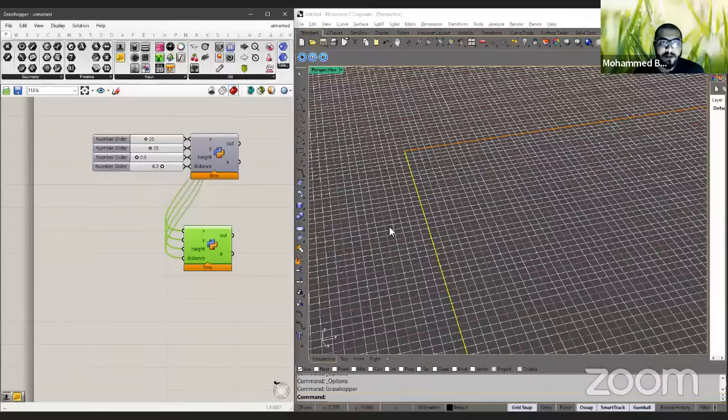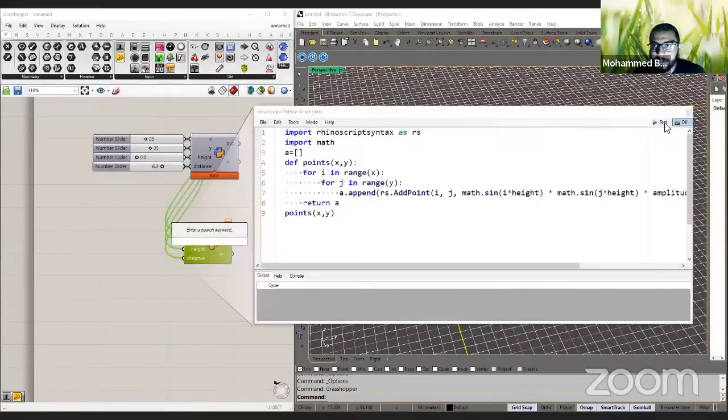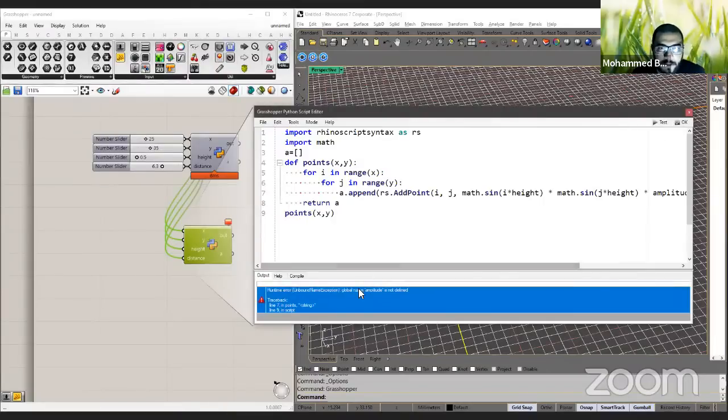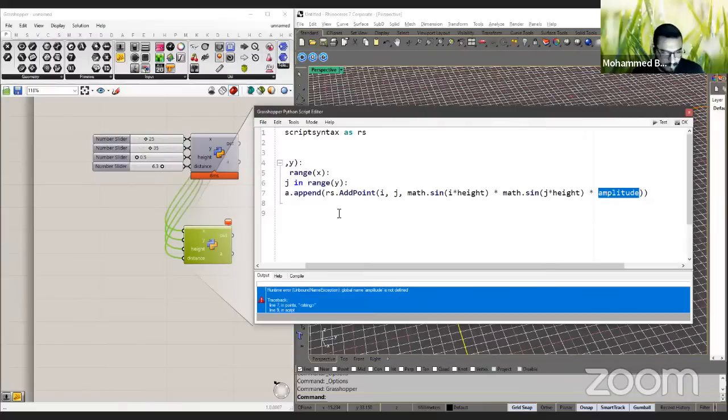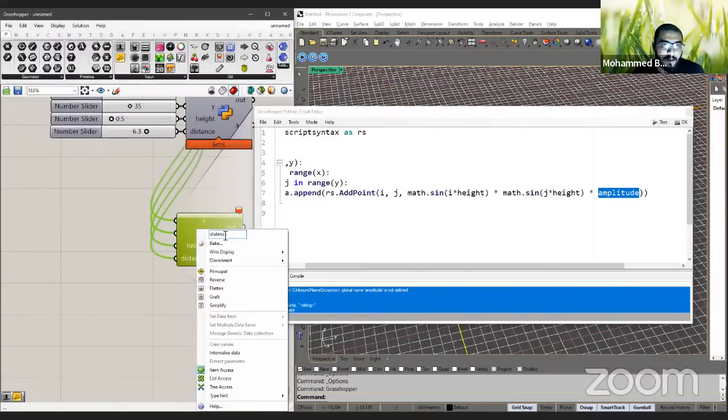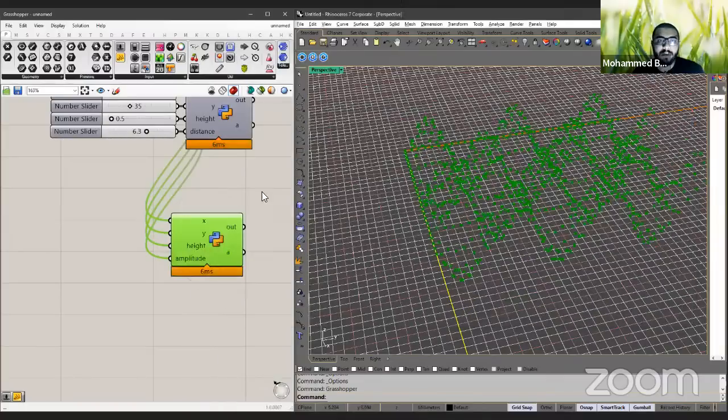And let me just figure out what's wrong with this. Okay, the amplitude. I rename it to amplitude. Let me just have it as amplitude. And now we have it.